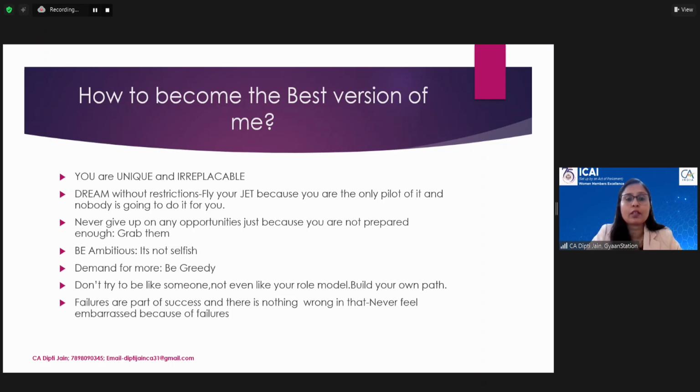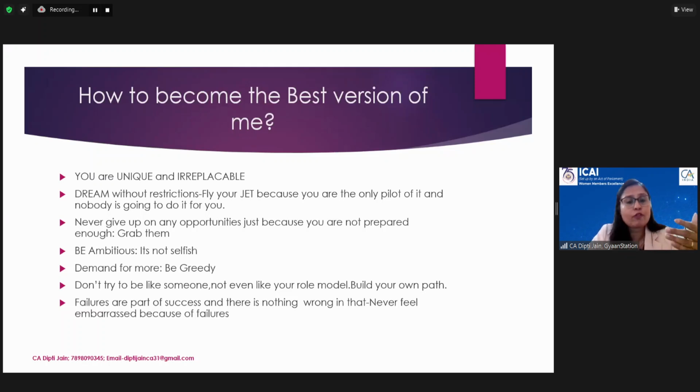This is just an example. There are many things that happen in everybody's life like this. So you should always be alert and agile, proactive enough to see around yourself. What are the opportunities available? तैयारी है नहीं है कितनी है, just go ahead with that. You will learn in the process.